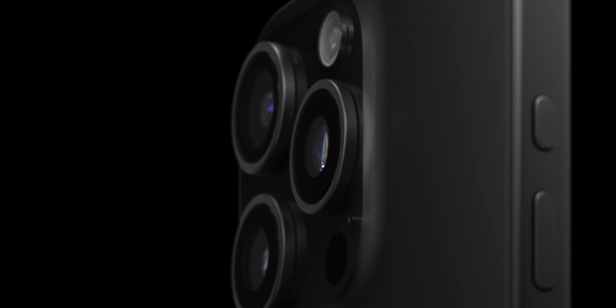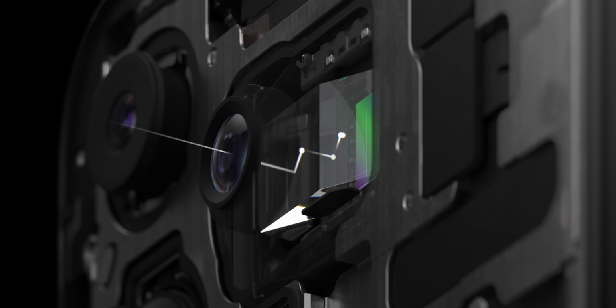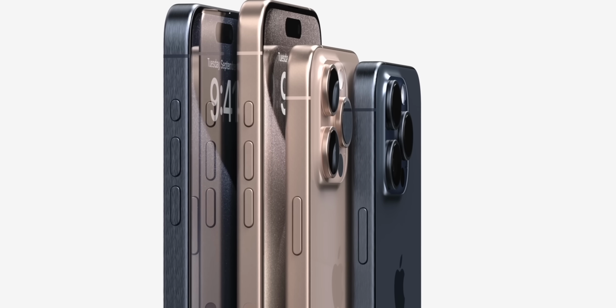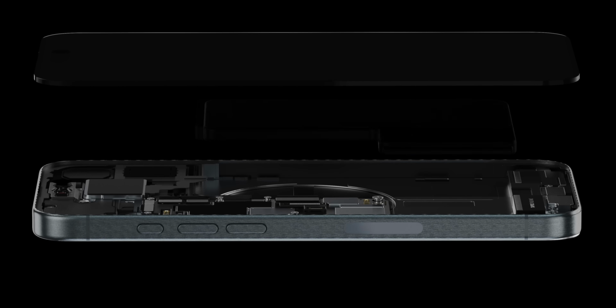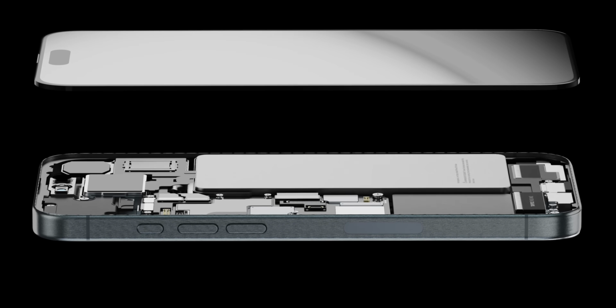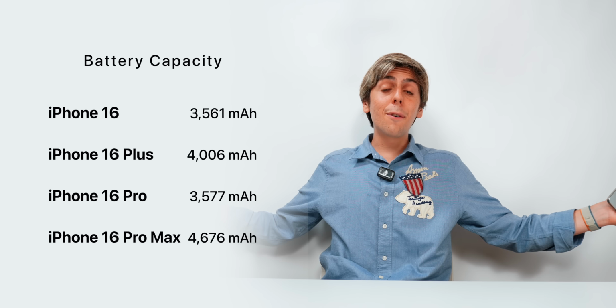The larger Pro Max model for this year has a 5x lens, but the smaller one doesn't. But on the iPhone 16 Pro models, both the small and the large models will have that 5x lens that I use so much, so it's great that the small one is having it as well. The battery will obviously have higher capacity. Now, what Apple's trying to do this year is have a stacked battery technology, so basically batteries would stack with one another, which ultimately means higher capacity. Here's how the battery capacity would look like for all models. And yes, that's the iPhone 16 breakdown.